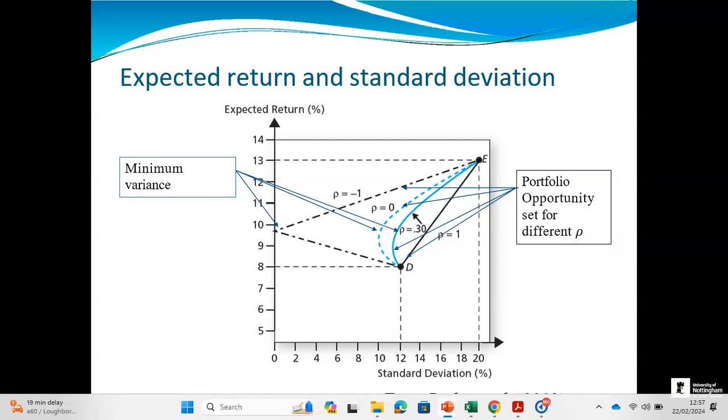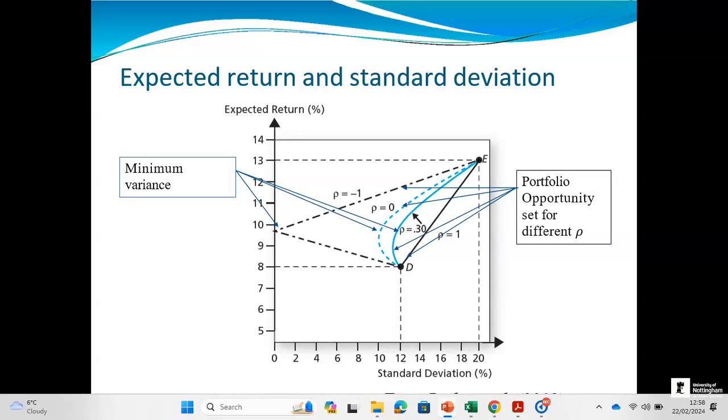Okay, good. So again, in this case, I have combined risk and return. On the horizontal axis, we have the standard deviation measuring the risk, and on the vertical axis, I have the expected return of the portfolio. As I told you, you can create multiple portfolios by simply changing the weights. Each point on these lines represents a portfolio, and that point would be based on how much you're putting on each of those assets.